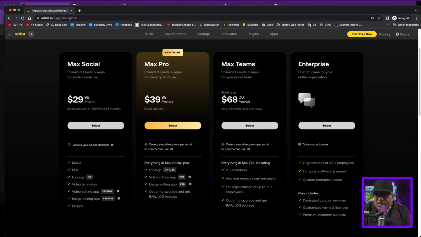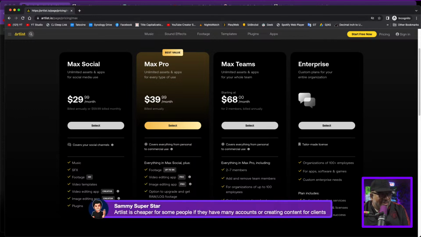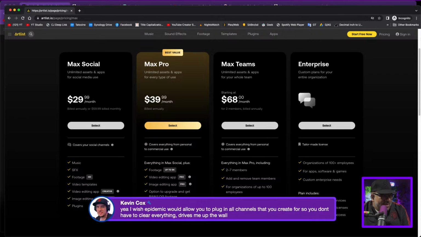So when you think about this in comparison to say like Envato Elements for creators straight up, it's actually better. Elements does give you more access to some graphic templates and things like that if you're making PowerPoint presentations, which I can't stand. But in a way, I think it's dope. And I understand why Tom kept saying it, but whatever, Tom. I got Epidemic. Me not need that. But yeah, Epidemic is really good.